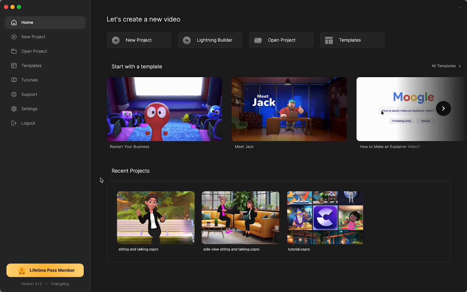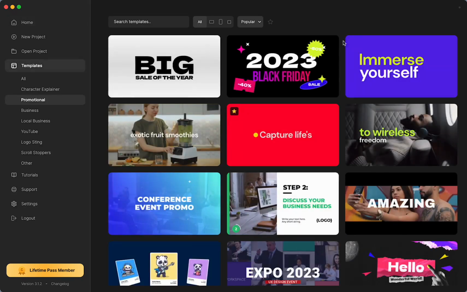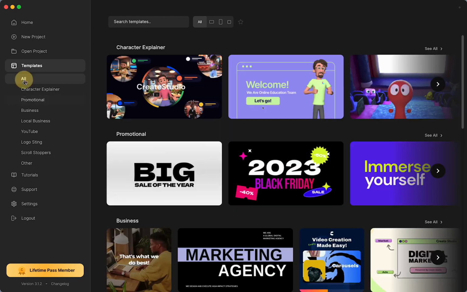Okay, so they have so many templates and scenes and different ways to access them. Sometimes it might get confusing because there's too many different ways to access them. Right here, let's start with templates. You can access their templates by clicking on that, and then you see the panel open on the left. You can look at them all.